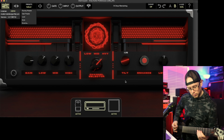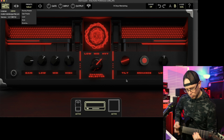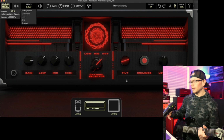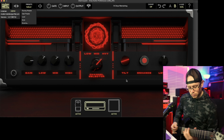Last but not least, let's check it out on a 7-string and see if we can get that to sound nice and aggressive. Yeah, that makes it super aggressive. It tightens that low up, that tilt function is definitely a nice touch.